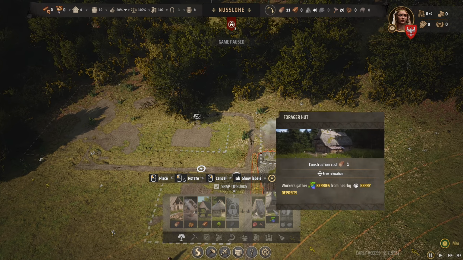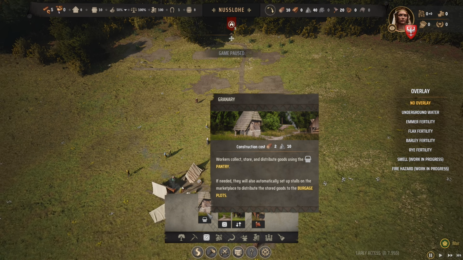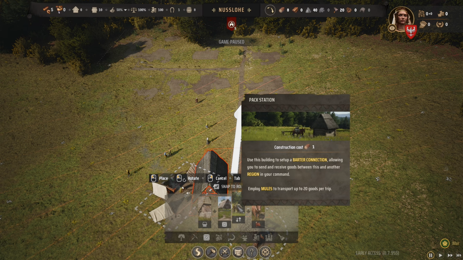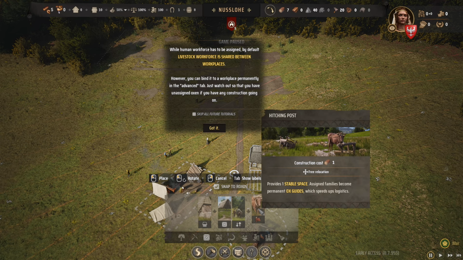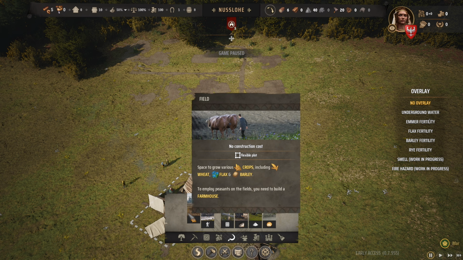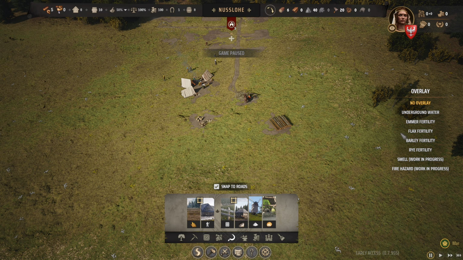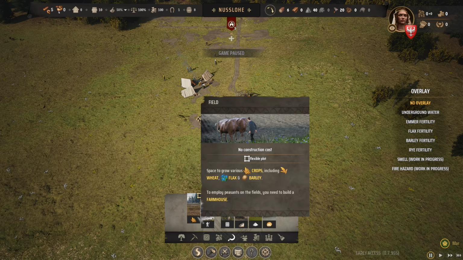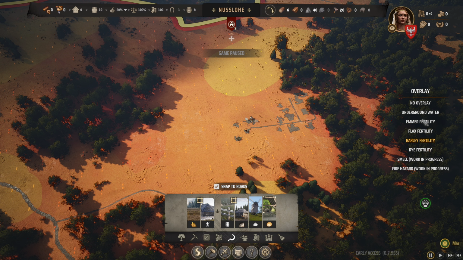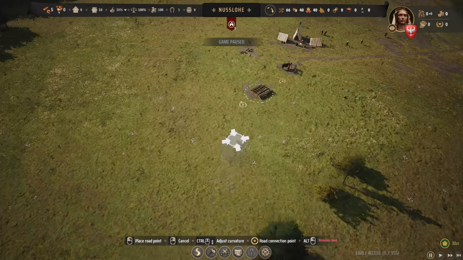Hunting camp, forager hut. We don't have that yet. We've got the storehouse. Okay, so now we can build residential. I mean, I think I'm good with barley. Crops including wheat, flax, and barley. Rye. And emmer. Okay, so I did not read that.